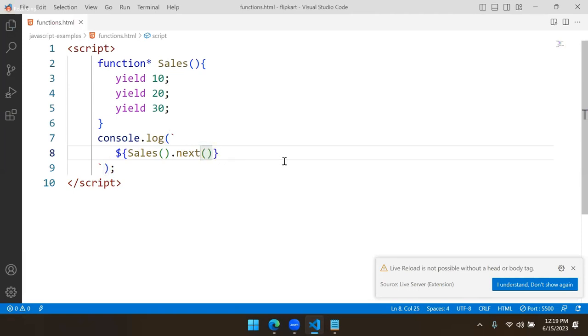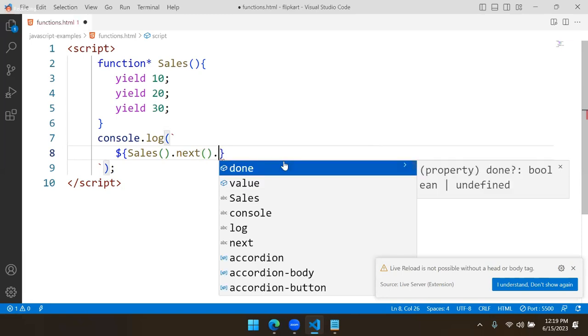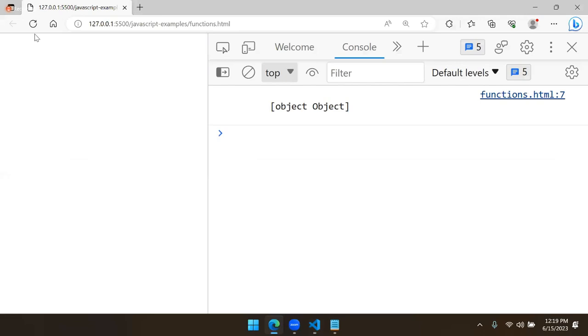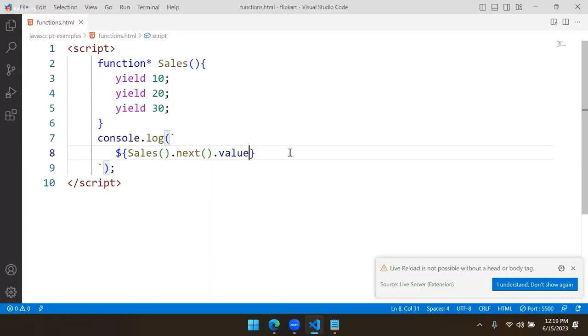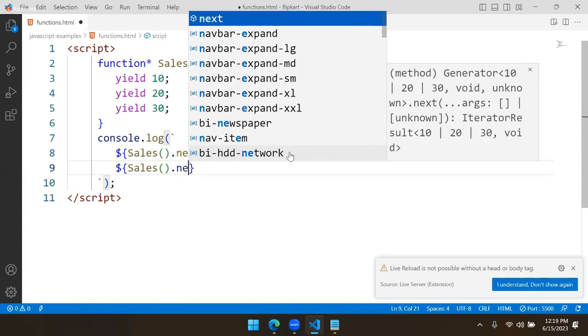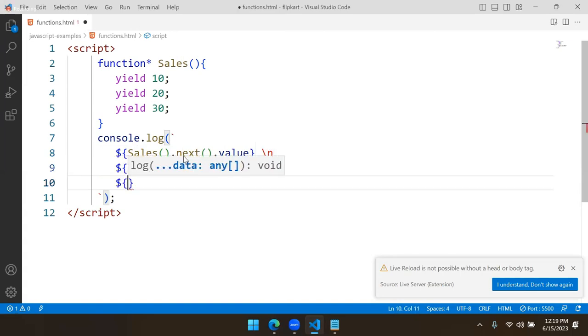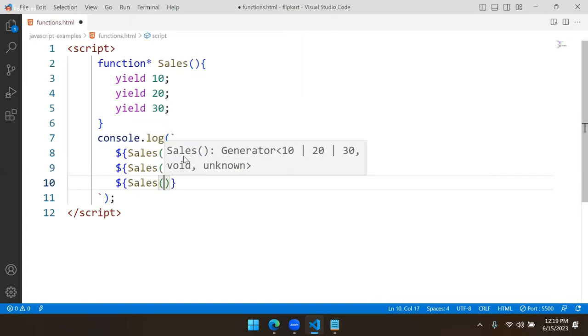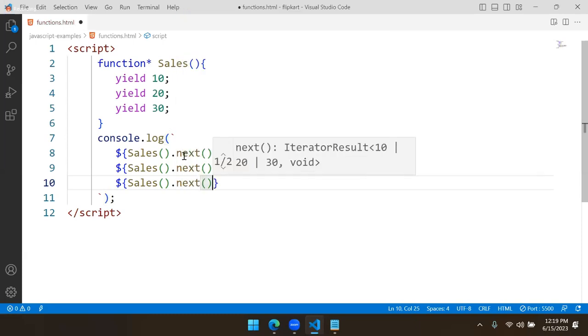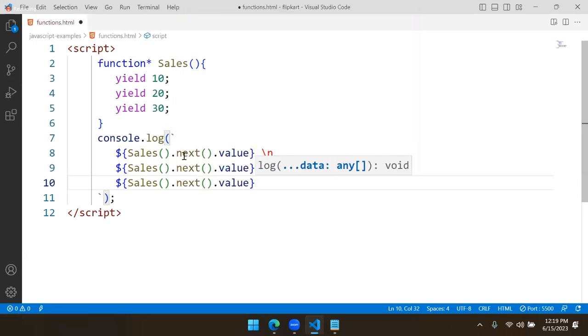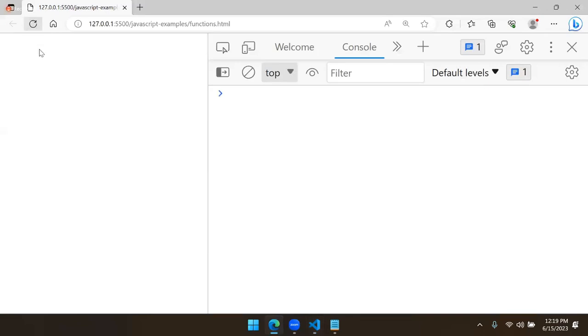So sales dot next, and it has a value, that is 10. And in the next line, we will access sales dot next dot value. Again slash n, and again we have sales dot next, and value, and it is going to return those values here.